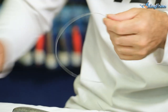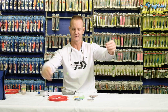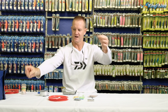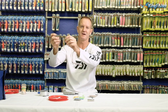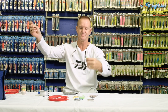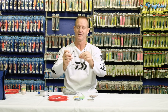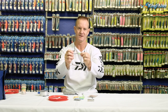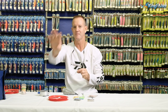Pull tight, cut it off. Okay, so if you have a look there, there is the glow bead on the line, there is my hook. Now, what you don't want to have happen is this glow bead to be sitting up here. So what we do is we take a toothpick and we peg the toothpick close to the hook as we can. That keeps the light and the focus of that little green bead on the bait.